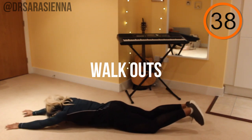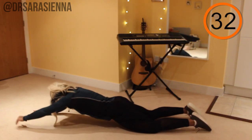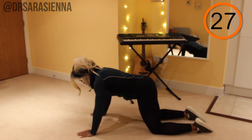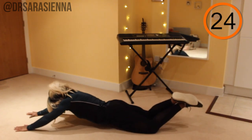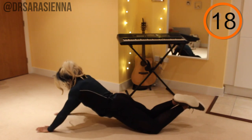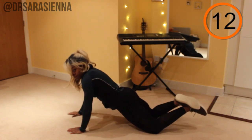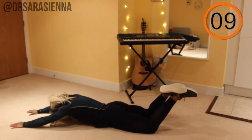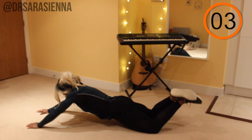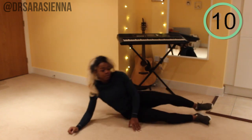So you want to be on your knees as a pivot, walk out your hands in front of you and back underneath your shoulders. The trick to this exercise is not letting your upper body touch the floor. You want to walk your hands out as far as you can go, keeping the core engaged, keeping the lower back in line, and just hover just above the ground and hold it as long as you can and walk back to centre. You'll really feel the strain when you're most stretched out. You'll feel this in your arms as well so it's an upper body workout too. Pivoting on the knees, walking out and back to centre and relax for 15 seconds.